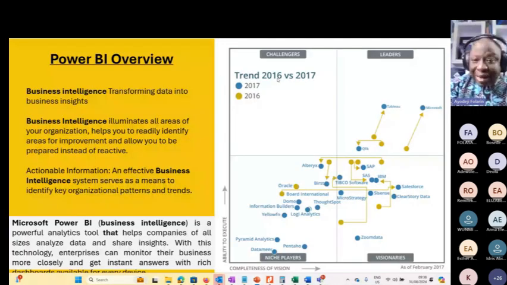But around that same year, you can see the movement. Qlik moved a little backwards, and there is a growth from Tableau. From here, Tableau is one of the market leaders in those days, to this new position. And as you can see, Microsoft actually made a major shift from where they are in 2016 to the new position in 2017. To let you know that this is a tool that most companies are actually looking for. When they mention data analysis, they want to be sure you can use Power BI. Like I mentioned when we started, you can go online, Google it out, and see how companies need data analysts, and most especially with Power BI skill.